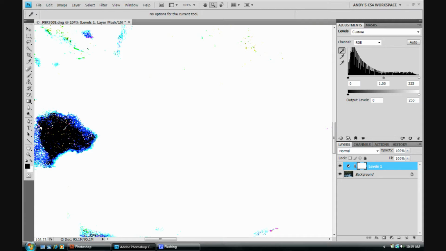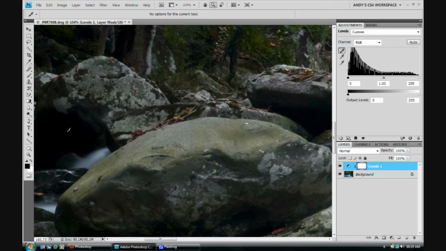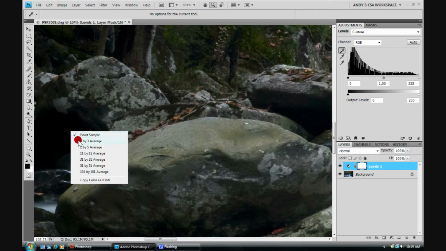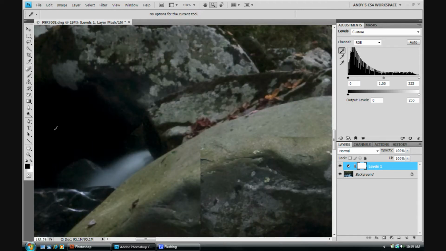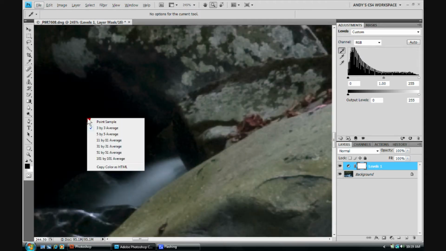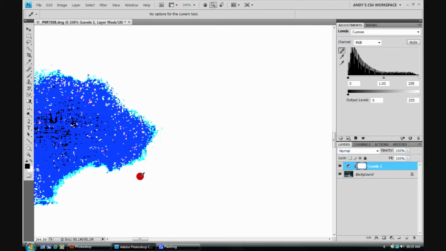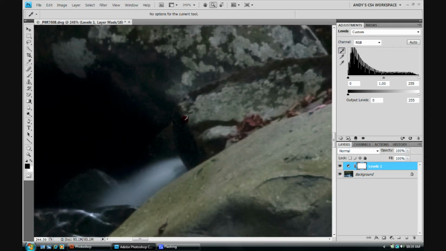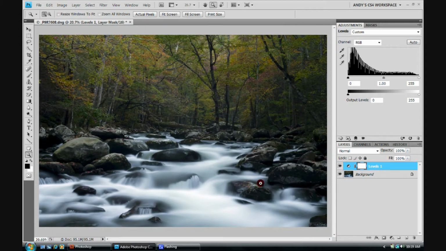Let's try to remove some of that. Point by point, let's try something a little different. And sometimes there becomes a point where that is as good as you can get, and that may be our case here. There we go. So let's hit the Z for zoom tool, fit on screen. And now we've adjusted our white point and our black point. It's going to print with ink in a very nice fashion.